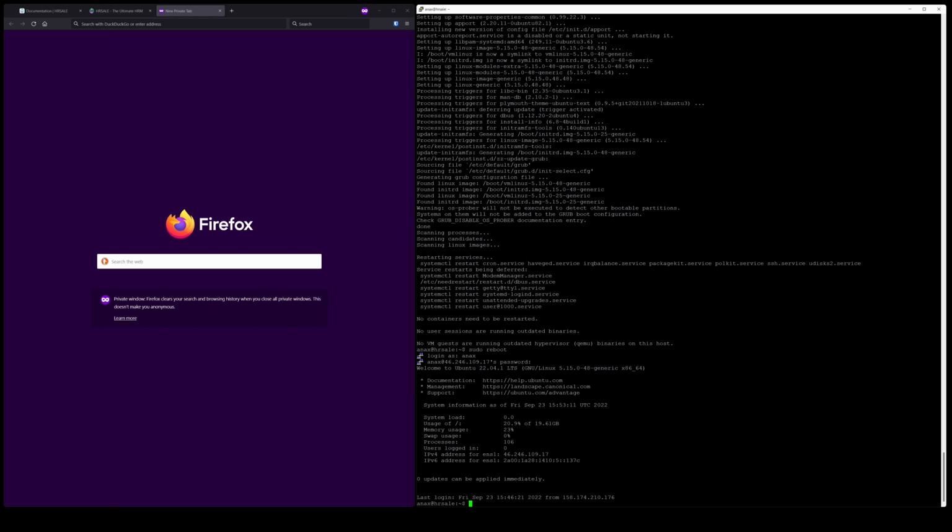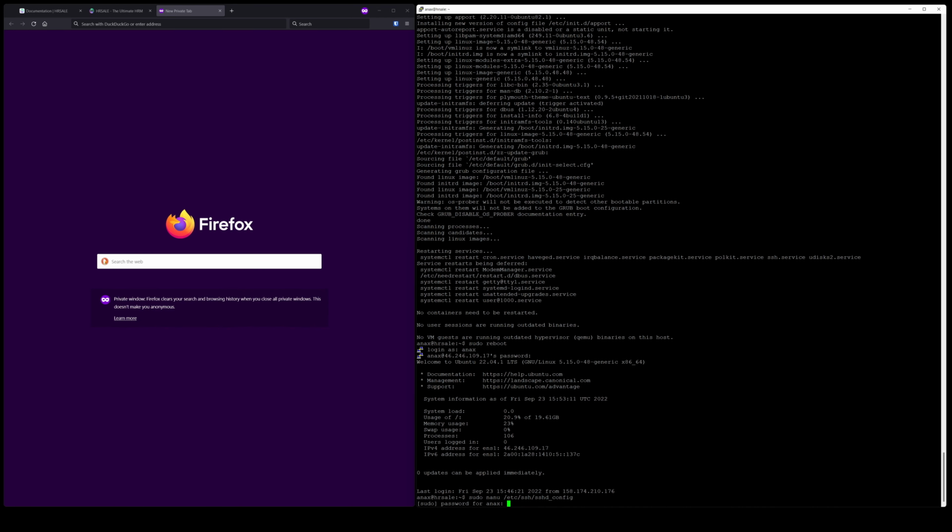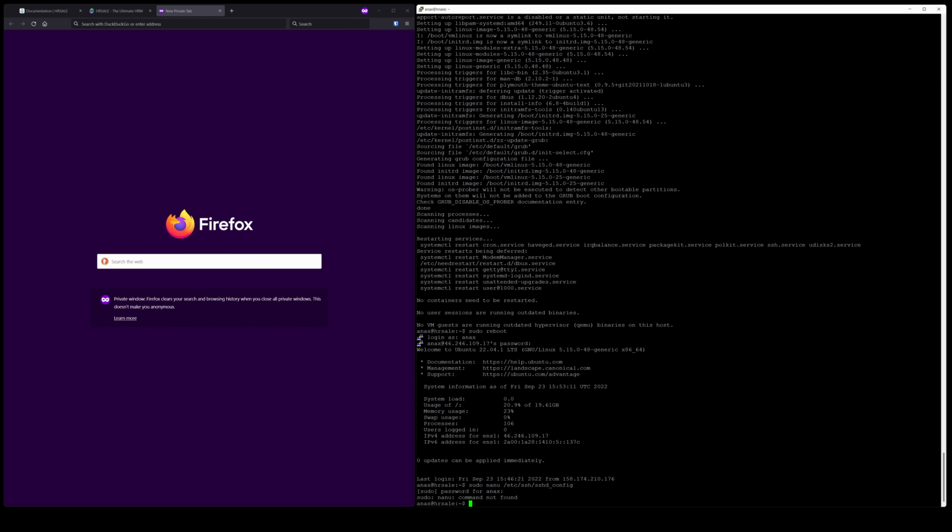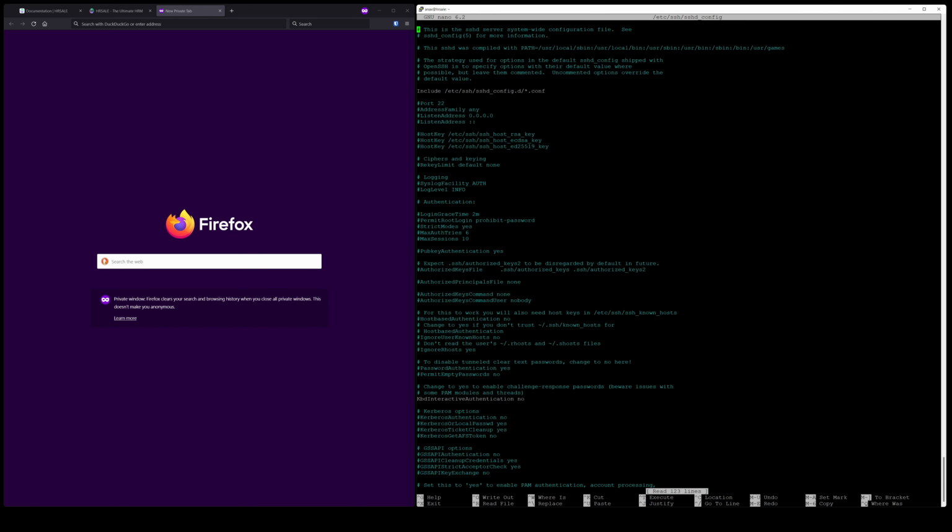Now we should do some default security settings. First, we want to change the port, since the default port is getting scanned a lot.